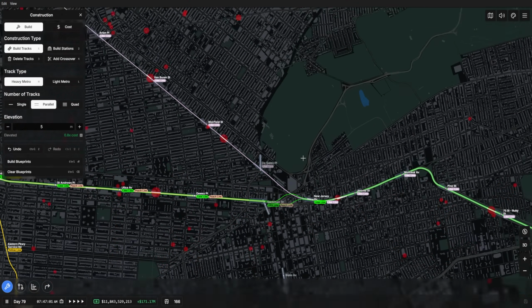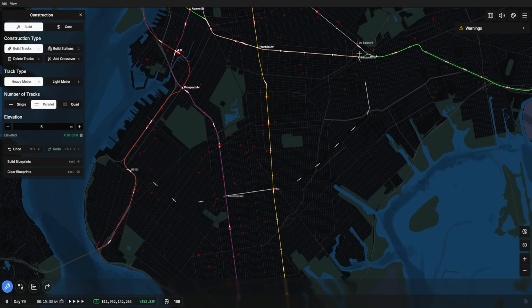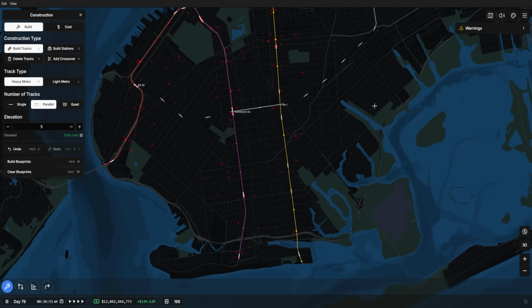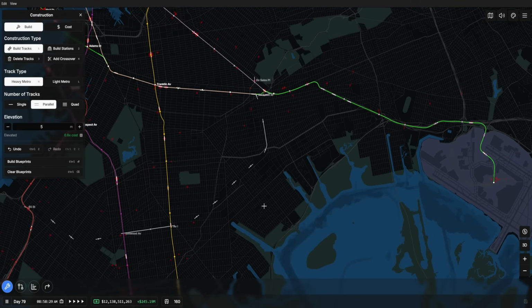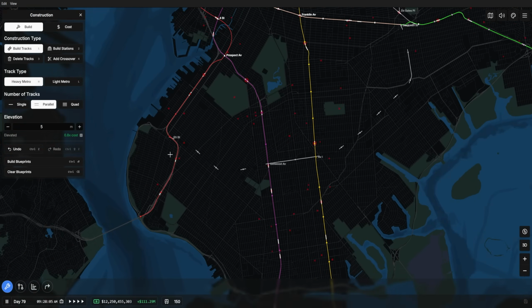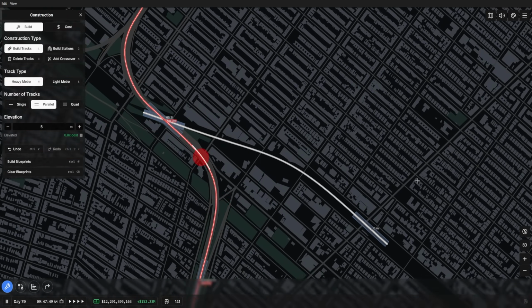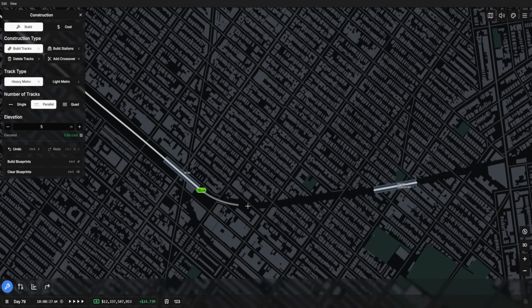Now, do I take this a little bit further now? I think I'm going to wait until I've worked with this area a little bit more to figure out where the stops are going to go. So let's just commit to a back and forth just here to begin with. And then we'll design our back and forth here, because I've also got to figure out where this line is running down. If it is running down is the question. So elevated lines then, we're going to have to get now all the tracks in together. And I'm actually quite excited about this. I really, really am excited about this.